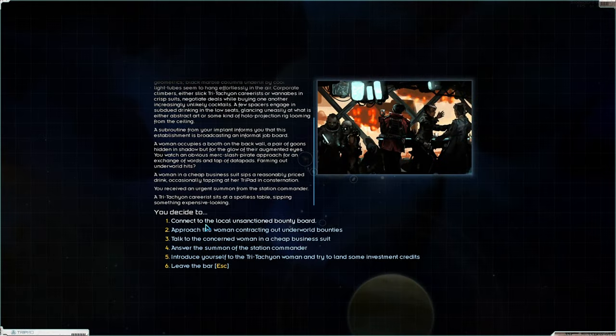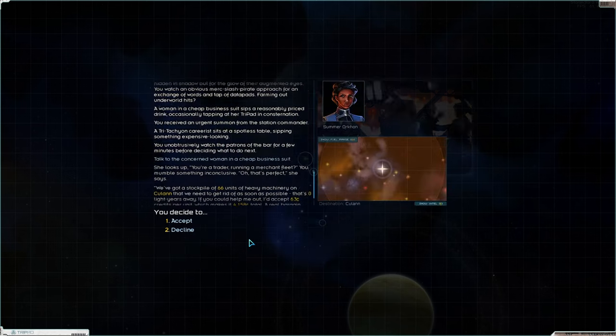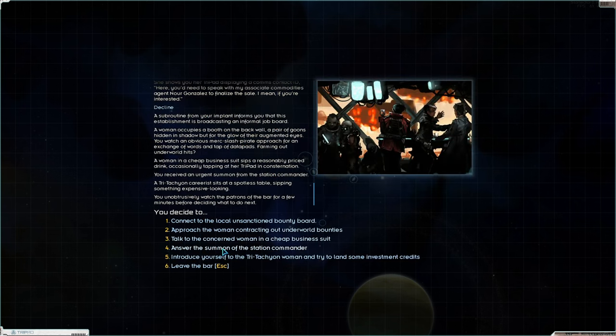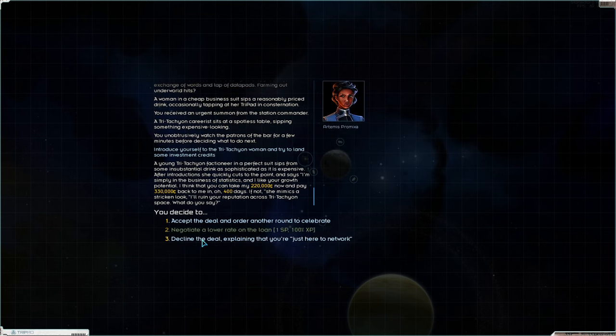Let's see if there's anything going on in here we can get some extra money out of. Yeah, no, let's avoid these pirate contracts. We've got a spiral. Yeah, no. If you kill me at 65 credits per unit for heavy machinery, that can be a pretty good price. We'll see if there's anywhere. No, we are not going to be able to fight a powerful fleet.